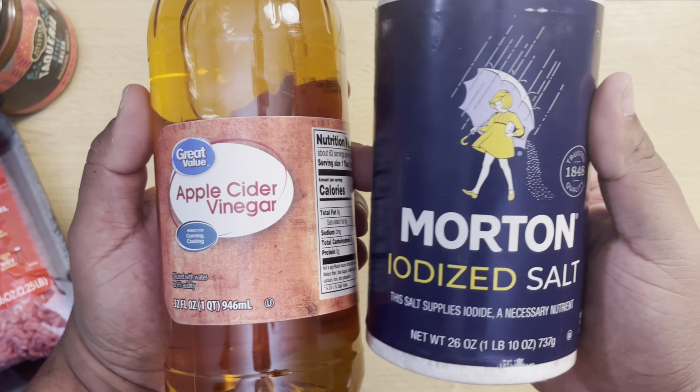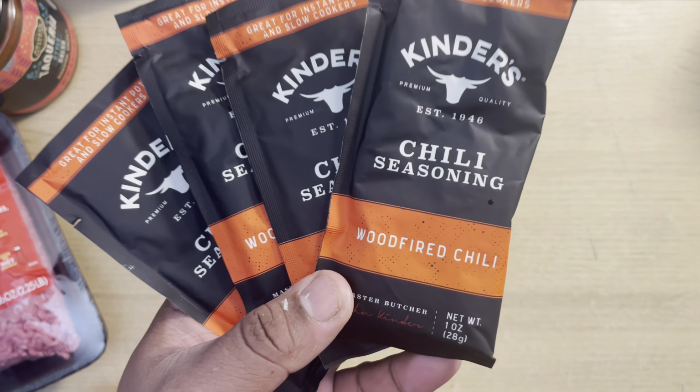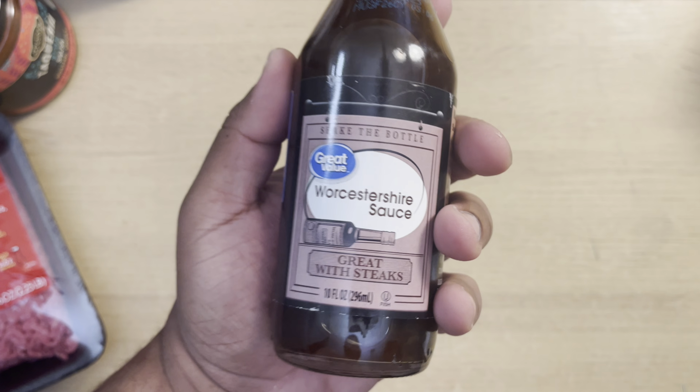We're just using these in place of the Rotel and diced tomatoes and stuff. You're going to need some apple cider vinegar and salt to tune up your chili. Also, you're going to need some beef bone broth, and you're going to need your favorite chili seasoning. This is the one I use, and we're going to doctor that up. Last but not least, you're going to need some Worcestershire sauce. This just brings another depth of flavor to it.